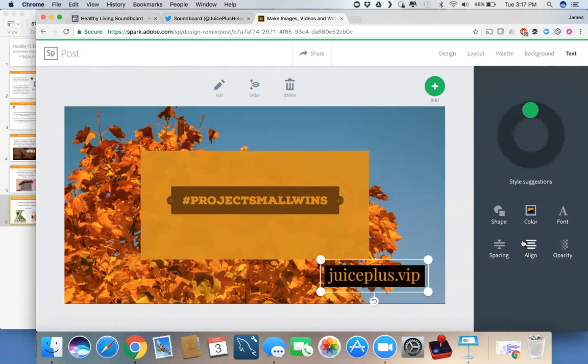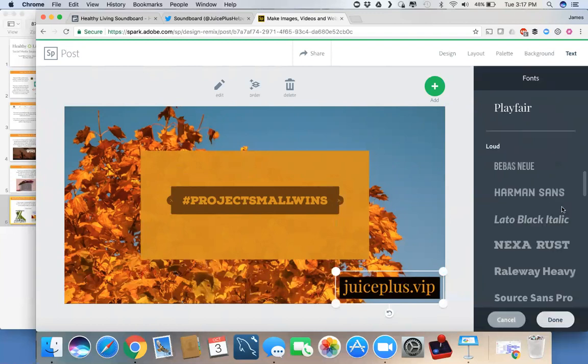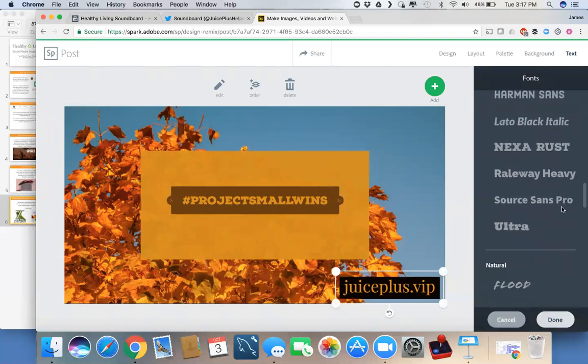Let's use the same font every time. My brand is this font, you know what I mean? So not only does that make your design creation easier and faster, but you go with that continuity across all channels. So, just right here on the text page, if you decide not to do the style suggestions, sometimes I'll do that just to see what they offer. But then, I'll just go to our own font.